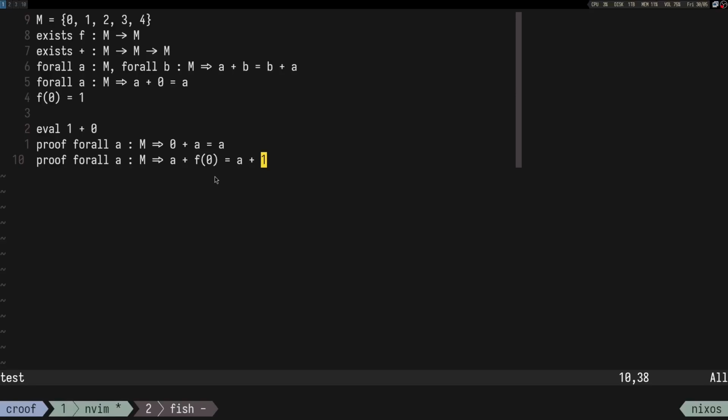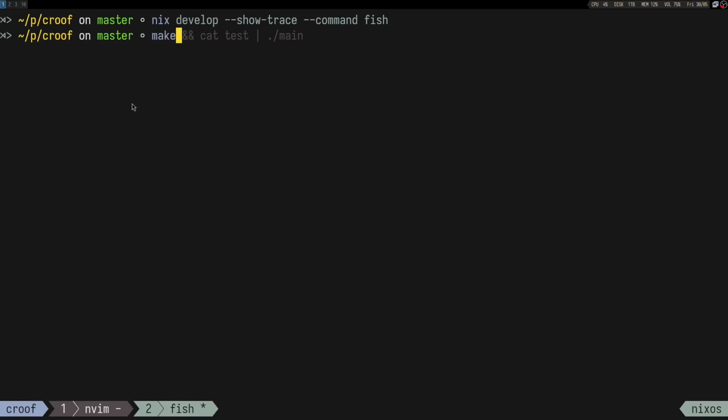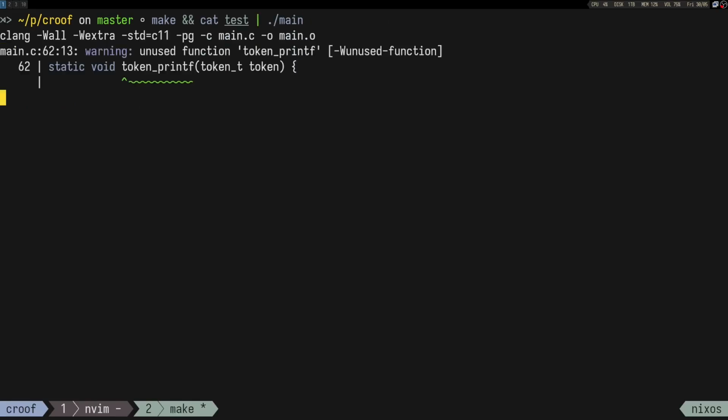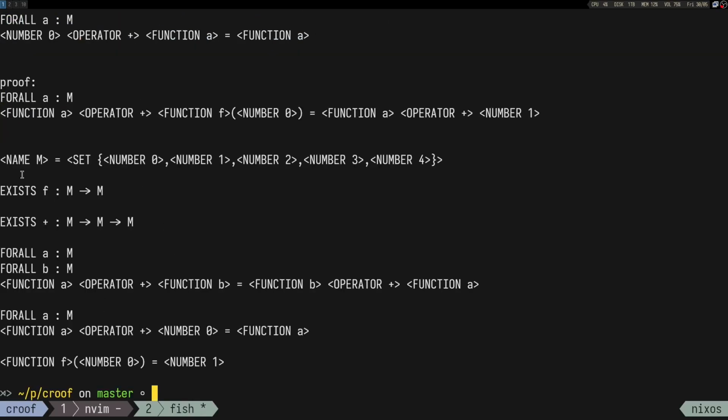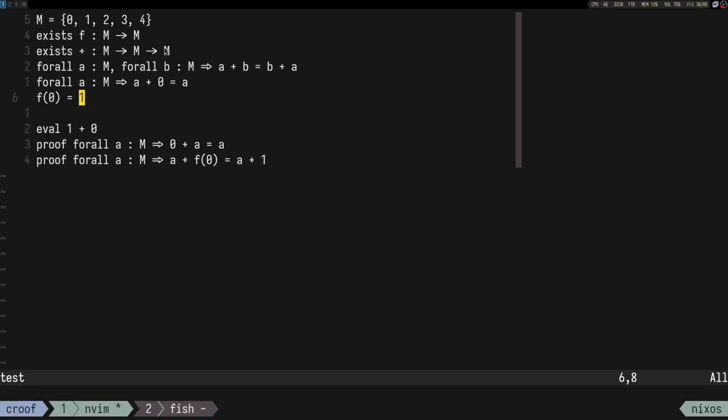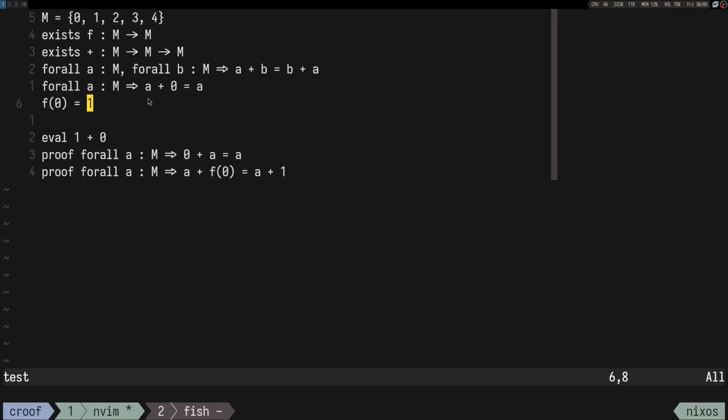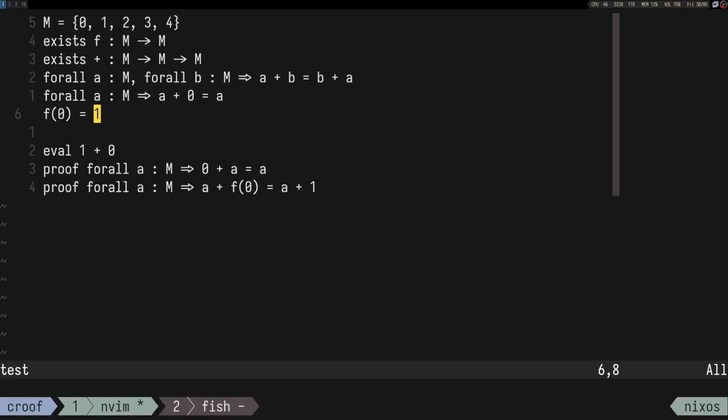All right, so let's continue with implementing the Croof language, which is a really simple language for proving math expressions. Last time we managed to finish the parser and we are able to parse expressions from this language, right? I think that's pretty cool by itself. It's a good tutorial of how to write a lexer and a parser. And for today, I was thinking to try and implement a really basic idea of trying to evaluate expressions.